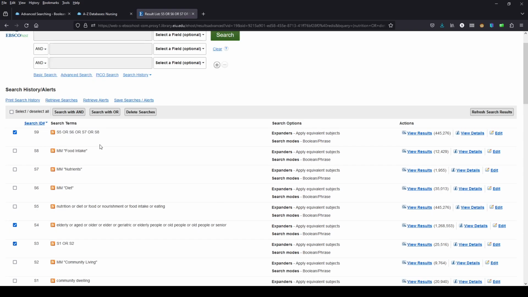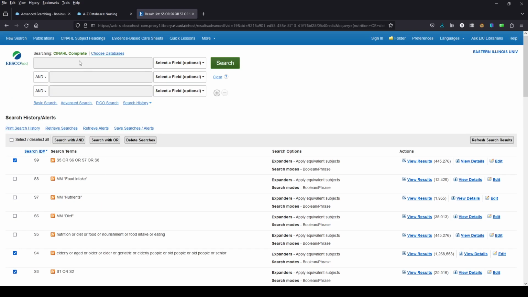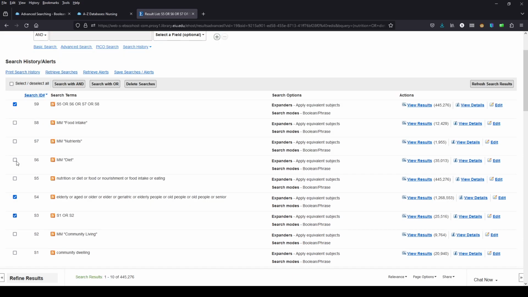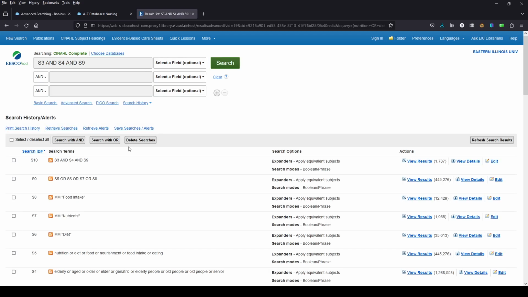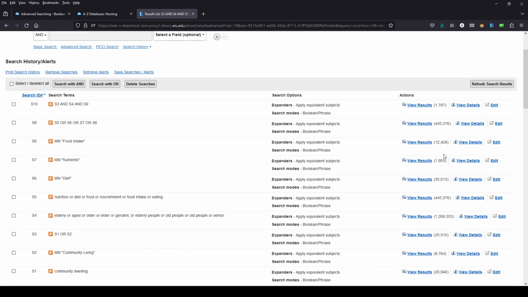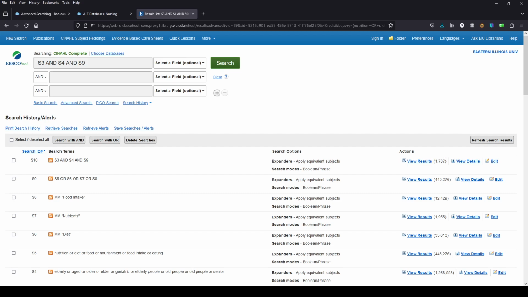And search number 9 was the combination of all of these keywords. We're cleared out up here at the top, so that's fine. We've got our 3 results selected. And for this search, since we want all of these together, we're going to combine with AND. So out of all of those literally million and some articles, we have got it down to 1,700 that have the terms that we've selected.